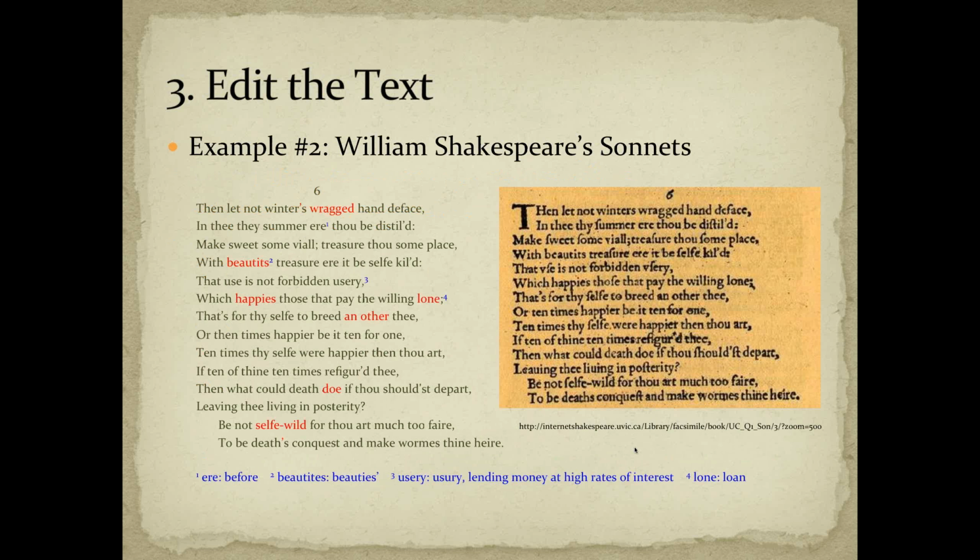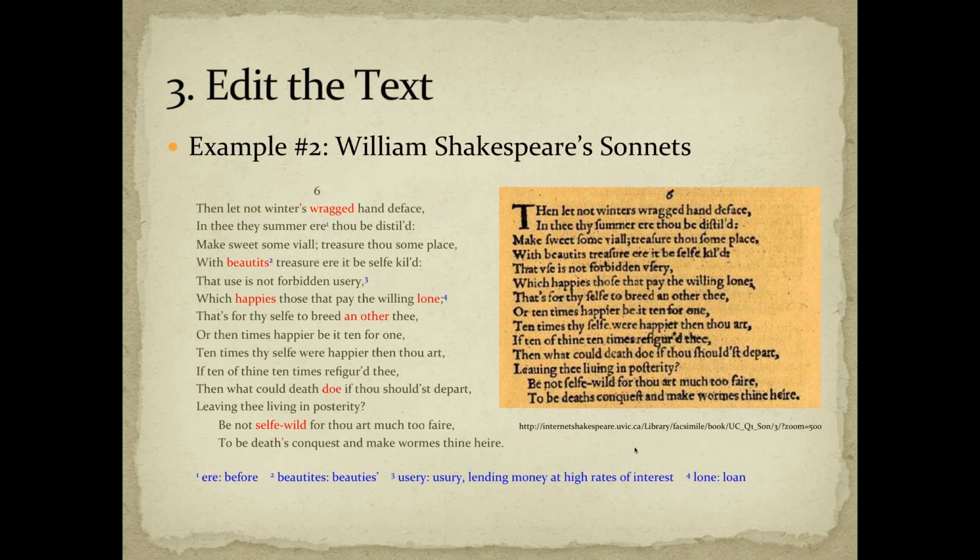But very quickly, when they look at the sonnet, they realize, oh, it's using these strange typeface forms. The S's look like F's, and the U's look like V's. They're often flummoxed by that for a minute, and then they start to figure it out. They also see very quickly that the writing in the sonnet, this is the first edition of the published sonnets, they see that there's lots of errors, and they take great delight in that something as well known as a Shakespeare sonnet existed sort of in an imperfect form when it was first printed.